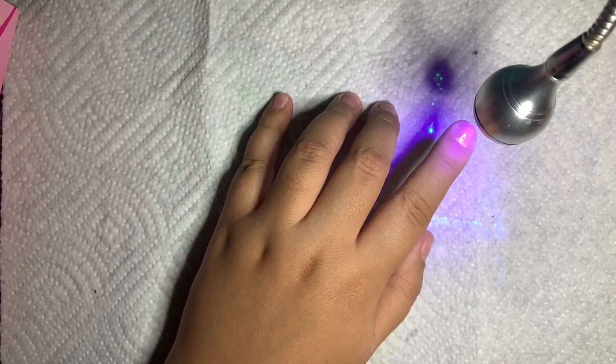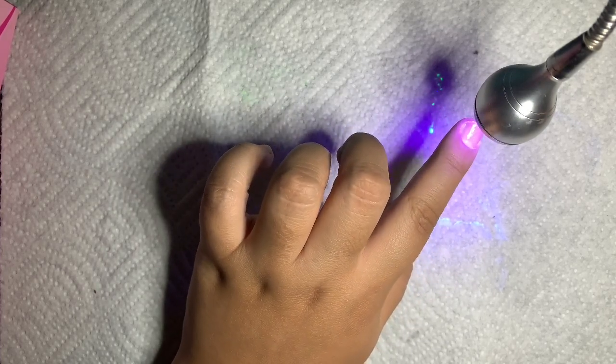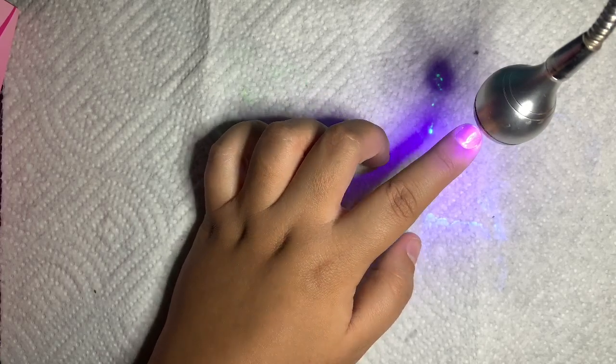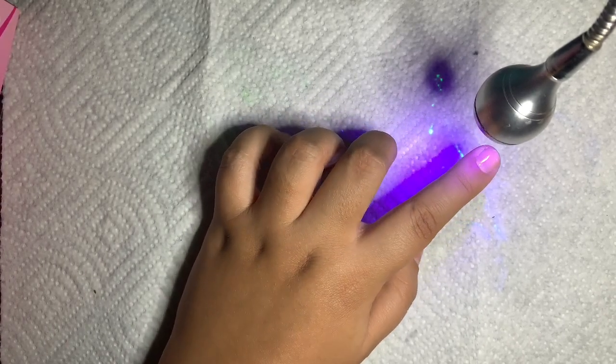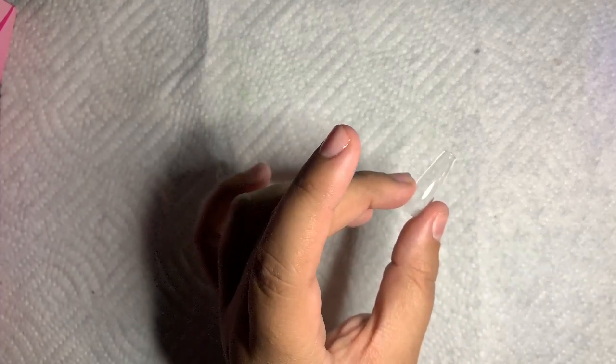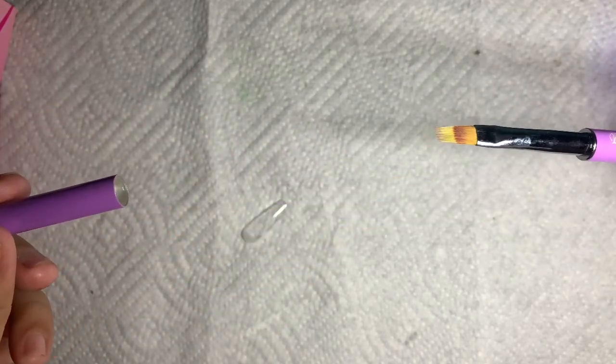This is my first time ever trying it this way. I've attempted to do it in other ways on GelX, because I don't do acrylics, and it just wasn't working for me. So this worked for me. I do have to work out the kinks a little, and you'll see me mess up in this video. I do use my little ombre brush. You'll see me pull it out throughout this video.